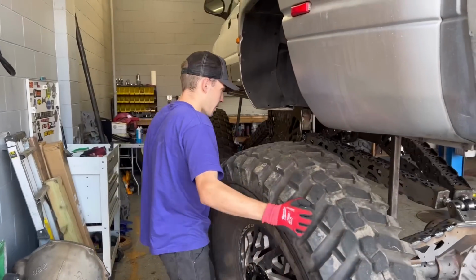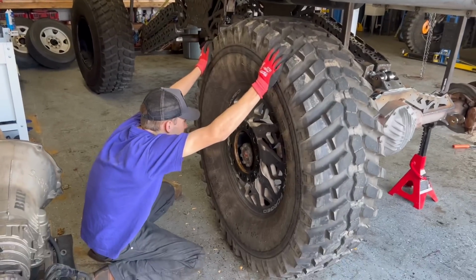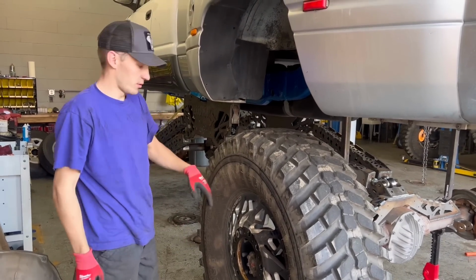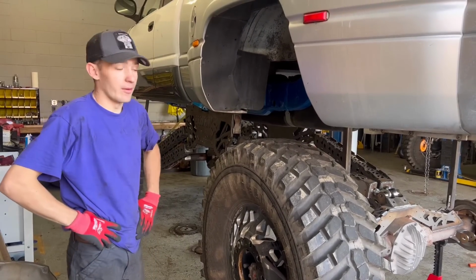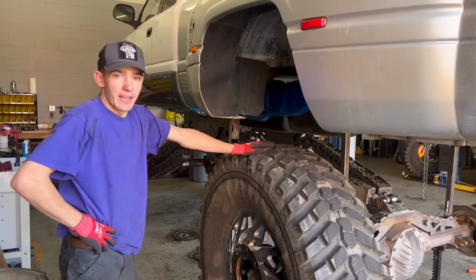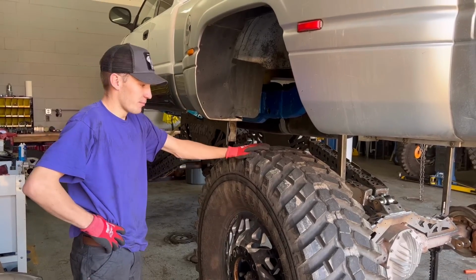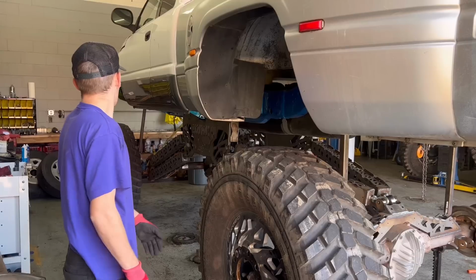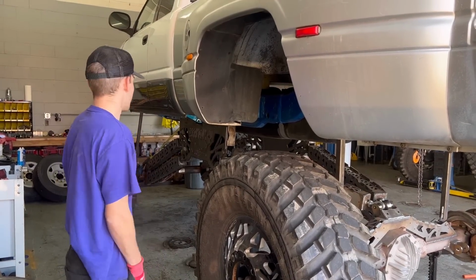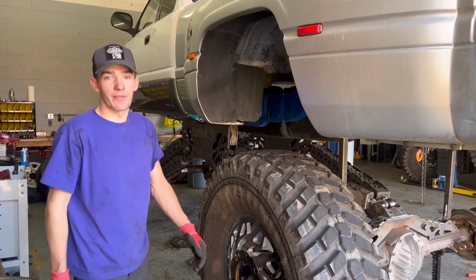Well, we're throwing on some temporary wheels. Temporary for now wheels, because Gabe left them laying around. And now he has massive 58s and bigger things in the center of them. But we're gonna mount these 53s up on my dually. I might just keep them, just steal them from him, and just like the drop box I stole from him, I might just keep these and never pay for them.